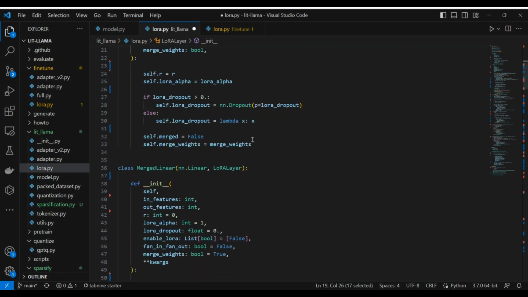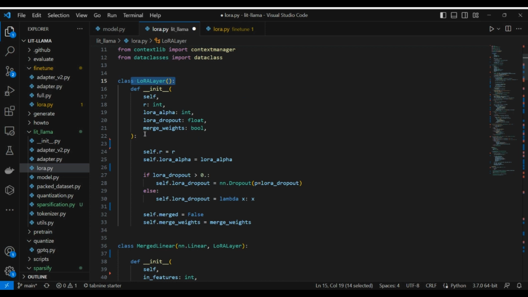Okay. So what we have here is this class called LoRa layer, in which we're going to initialize these parameters that we covered. This is going to be the rank, and we have this LoRa alpha, which is the scaling factor that is going to adjust the magnitude of the results coming from the pre-trained model and the LoRa weight. What I mean here is that sometimes you can fine tune, right? But then the pre-trained model can still overshadow the LoRa weight. In this case, you might want to increase the LoRa alpha, but the LoRa alpha might also overshadow the pre-trained weights, so it might not have a lot of impact. That's why we say that it adjusts the magnitude of the combined results. So it balances the knowledge between the LoRa matrices and the pre-trained model knowledge. So that's what this means.